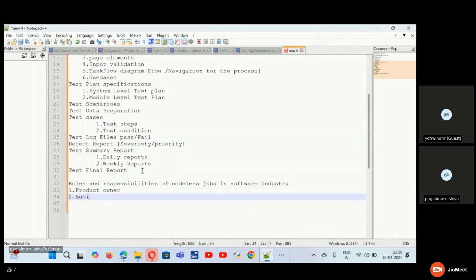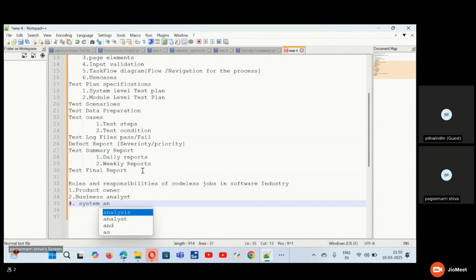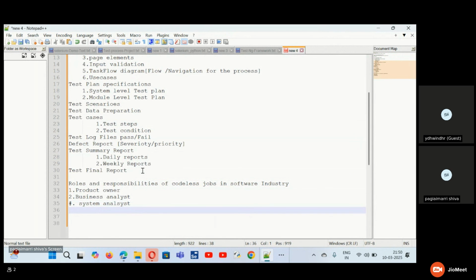Then you may become a system analyst. Otherwise, system analyst, then you may become a design architect. You may become like a scrum master.